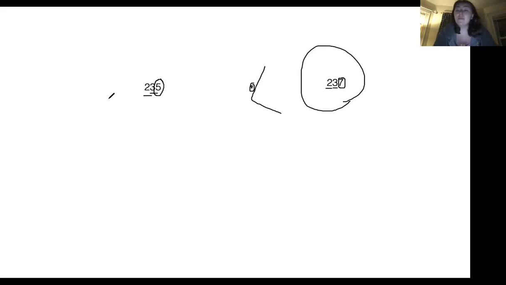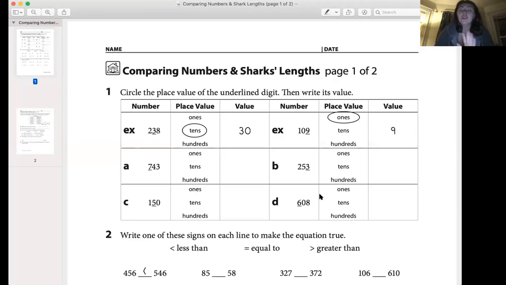So your assignment for today is going to be to work on comparing some 3-digit numbers. So I'm going to show you that now because I'm going to go over the worksheet, but I'm going to show you a new way that we can do this if you don't have a printer at home. So let me start a new share here. So this is what your worksheet looks like. It's right from your book, so they should look familiar.